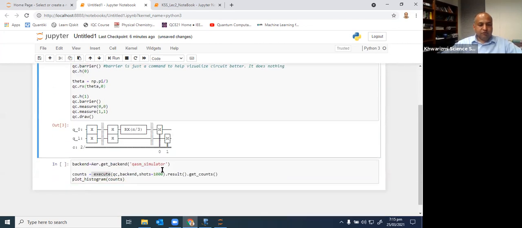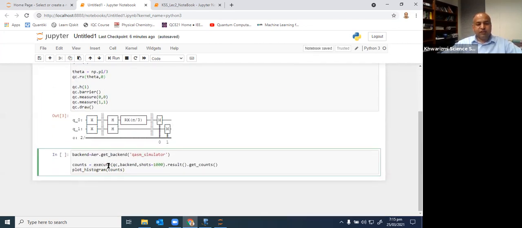Then this execute command, I will need to call execute here, which I deleted. Okay. So now I'm going to execute this circuit, and the circuit to be executed is written QC, and then this backend specifies what quantum computer I'm going to use. In this case, it's only a simulator. Then I'm going to specify the number of shots, that is, how many times I have to run this quantum computer. Let's see if I just run it once. And once it executes, it gives a bunch of things, and from this execution, I'm just interested in results. And even from results, I'm just interested in getting the counts of different measurement outcomes.